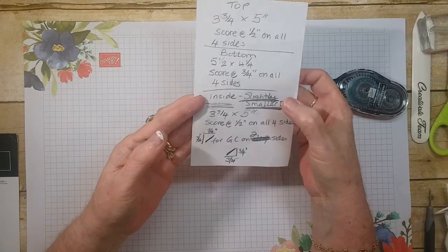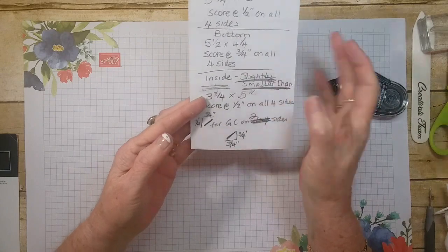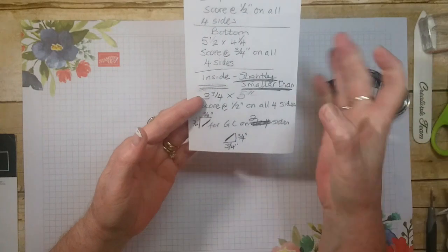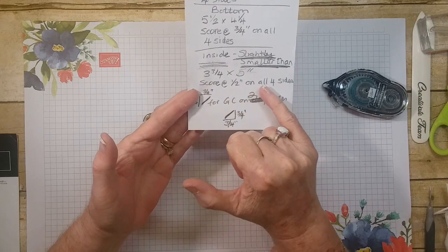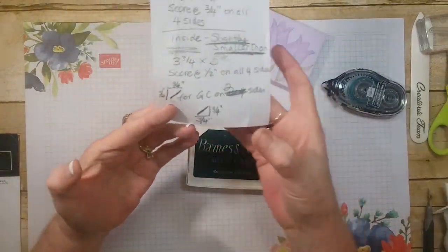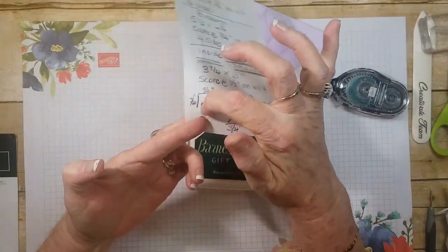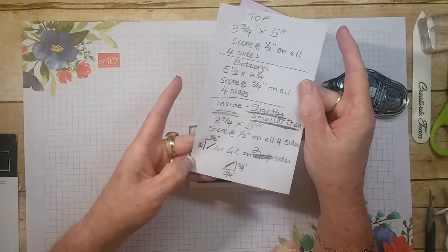The insides is slightly smaller, like 1 little 16 smaller. 3 3/4 and 5 inches. So it's the same as that, but you want to make it just a tad smaller so it fits inside your box. All right, so you want to score that at a 1/2 inch on all 4 sides. Then for the gift card to fit, like the lines here, I come down 3/4, went across 3/4, and did a line across in here, and same on this side. So that's how I did my box. So let's get started on that.